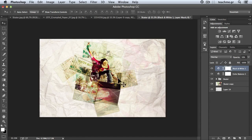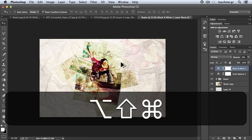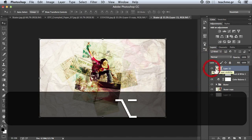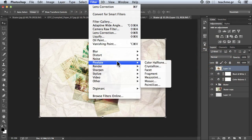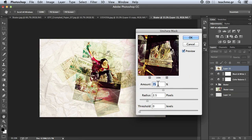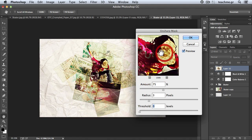I'll merge all those layers together using a really useful shortcut: Command+Alt+Shift+E on Mac, or Control+Alt+Shift+E on PC. We now have all those layers merged above the previous ones. Then I'll go to Filter, Sharpen, Unsharp Mask. I'll use an amount of 75%, radius at about 3, and the threshold should stay at zero. You see that really big difference — my photograph now is really dramatic. Hit OK.